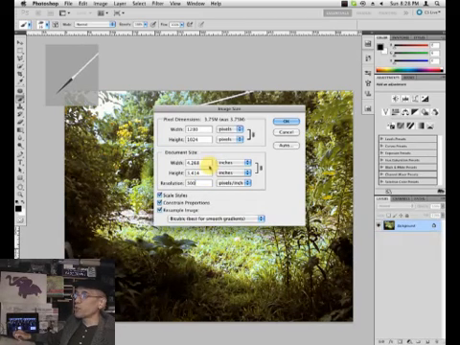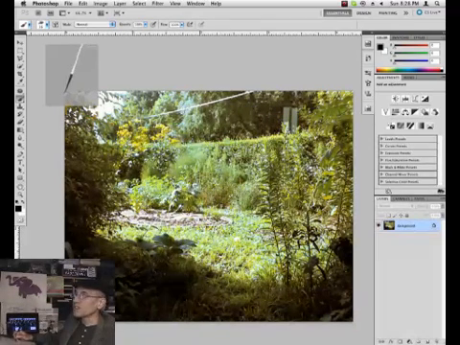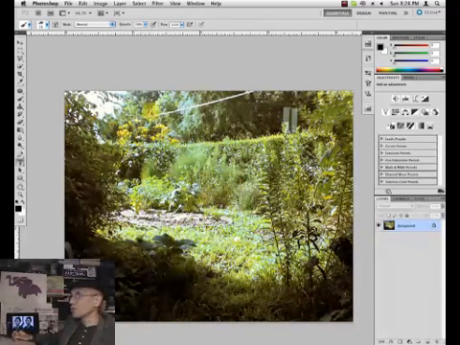Okay, now this is important. When I go to the type tool or the text tool, sometimes it's a little slow because, depending on how many fonts you have installed, it actually has to load all those fonts and give previews of them.